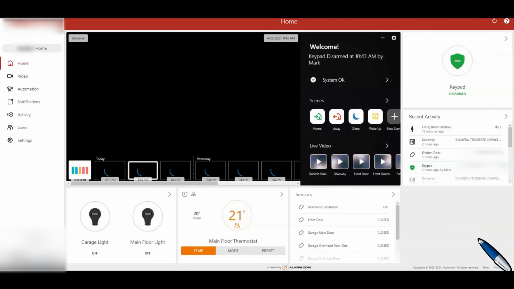Again, really nice tool for anybody with a professional alarm system. And if you do have this option to get the alarm.com interface, I would recommend it. I've had nothing but success with their platform, and it's really user friendly.